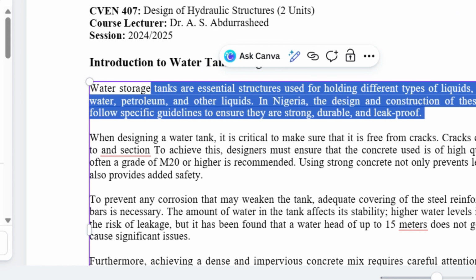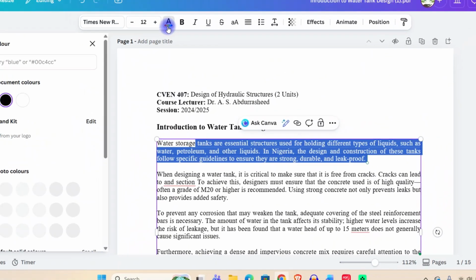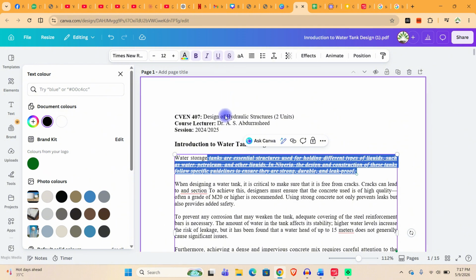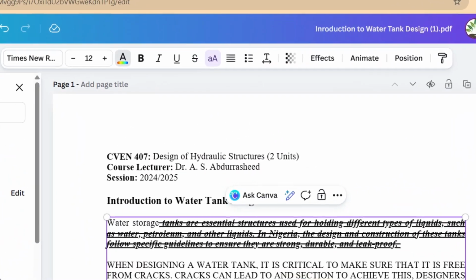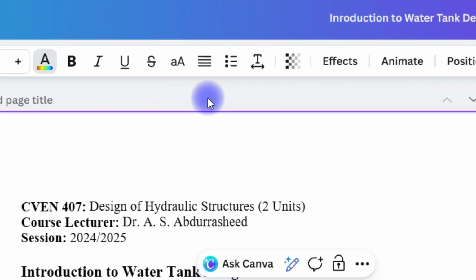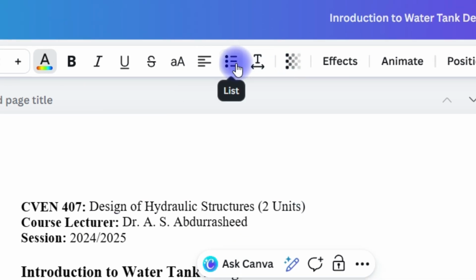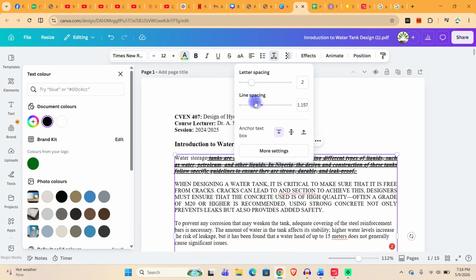You can change the font style, you can change the size, and you can even change the coloration if you're interested. You can bold some sections, you can italicize, you can underline, you can strike through if you're interested in striking through, and you can even change the captions depending on what you have selected. Okay, you can change the alignment, and you can even play around with the bulleting points if you have bulleted some sections, and you can use advanced settings like letter spacing and line spacing.